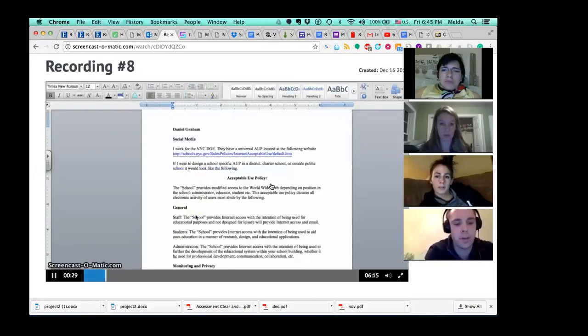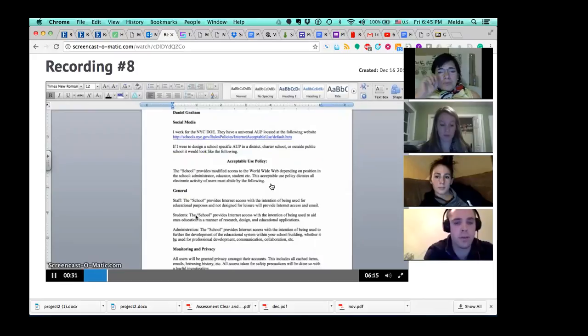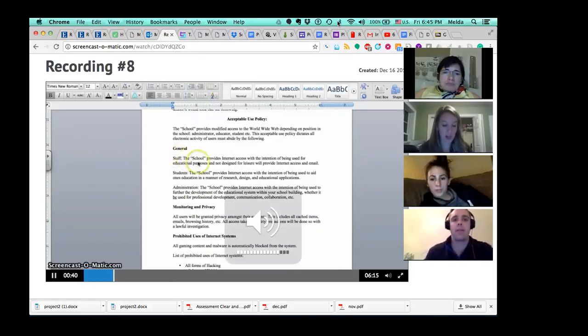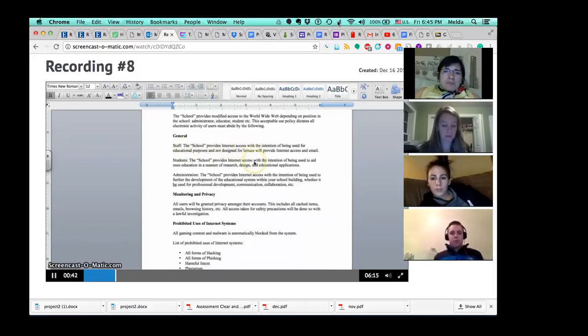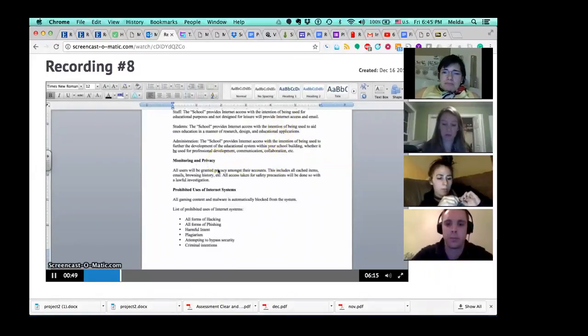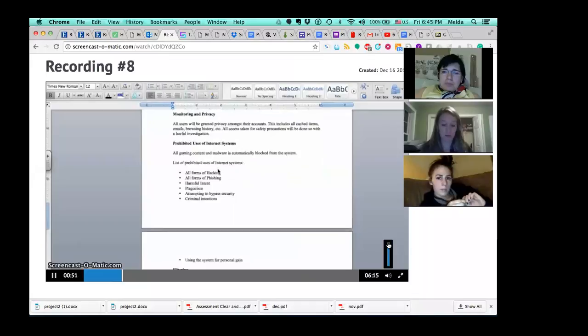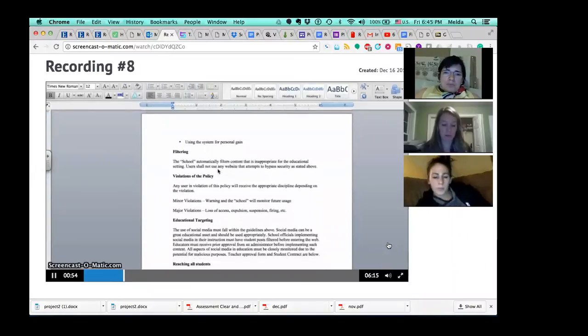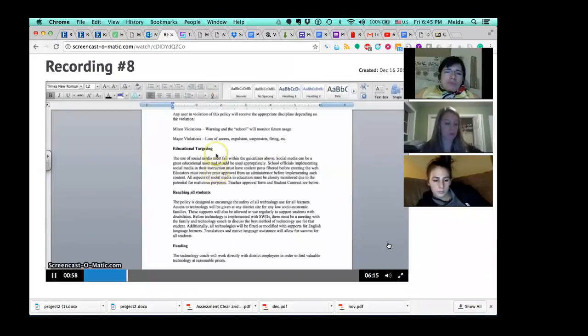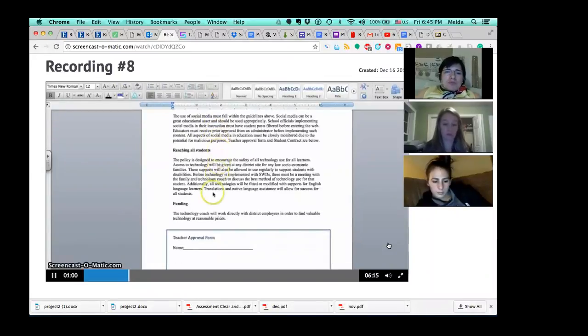So just to show you a little outline of the acceptable use policy, there are some general ideas for keeping school safe, staff and school access, a section on privacy, systems, violations of the policies, and funding.